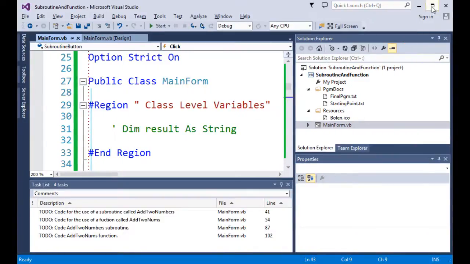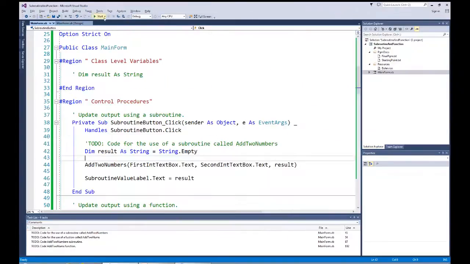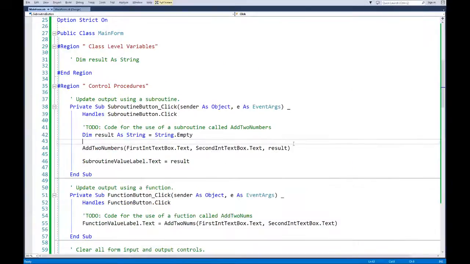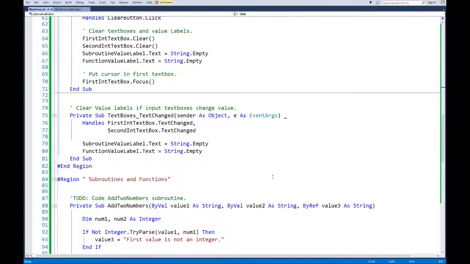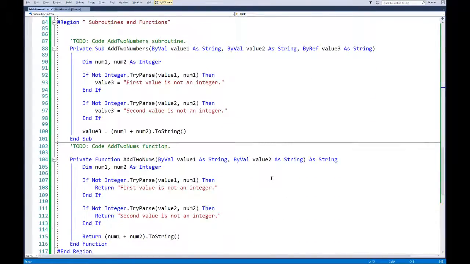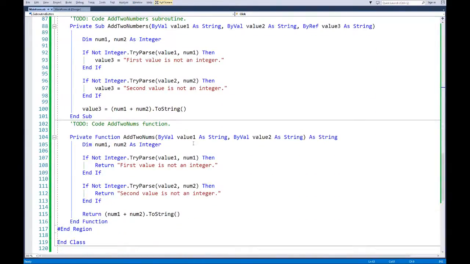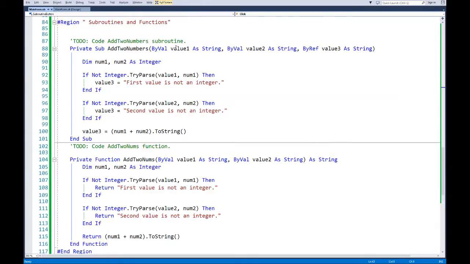The important thing to remember as we do that is that we define the data types correctly. We pass in the same number of parameters into our routine. So we have 3 here being passed in, and they're coming into our routine below and being processed in the add 2 numbers subroutine.